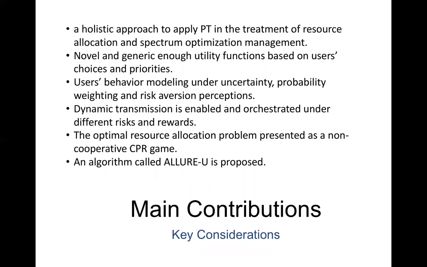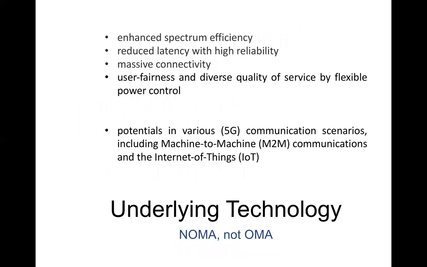The main contributions of this paper: it offers a holistic approach in the light of prospect theory for resource allocation problems. Using prospect theory, the user's utility functions have been modeled in ways that reflect real world scenarios. Users generally have two types of tendencies toward risk and reward under probabilistic environments, and these have been taken into account. The entire optimal resource allocation problem has been modeled as a non-cooperative CPR game, and the authors proposed an algorithm called Allure-EU to solve it.